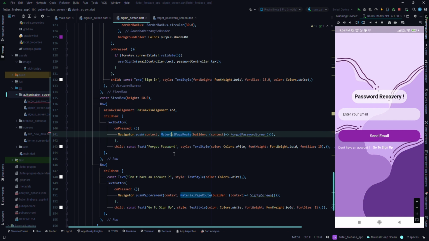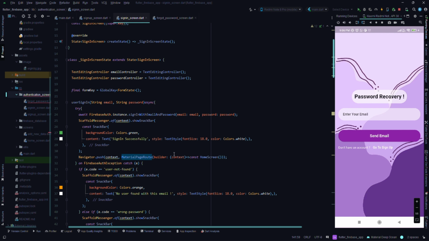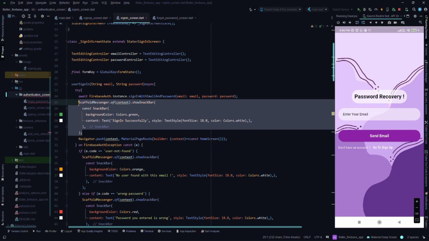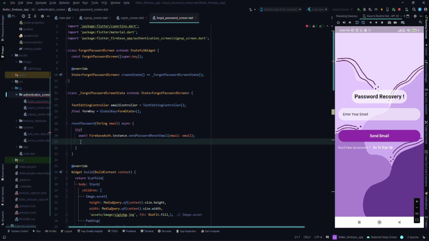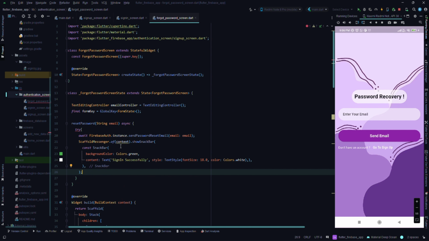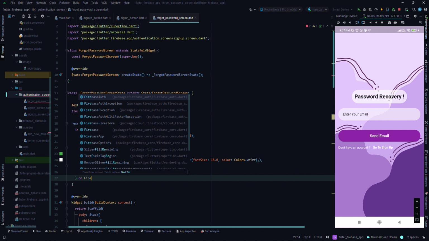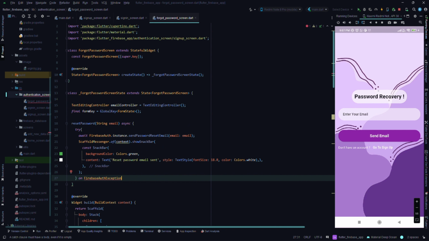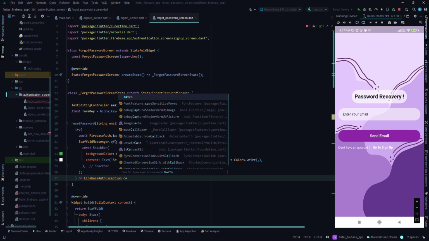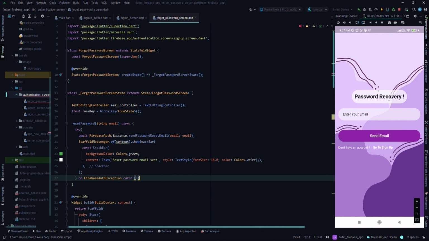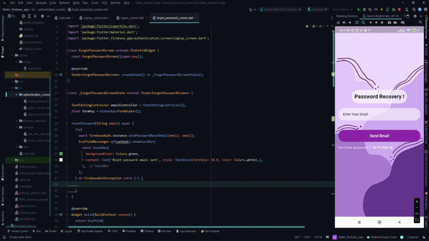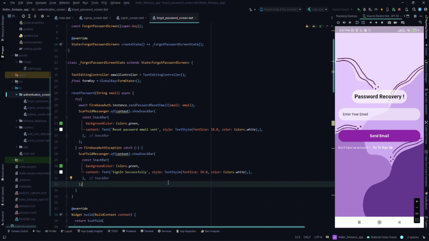Again, we'll copy this snack bar. Here we will change the text, reset password email sent, and on exception Firebase auth exception catch curly braces, and inside this we will apply same snack bar.